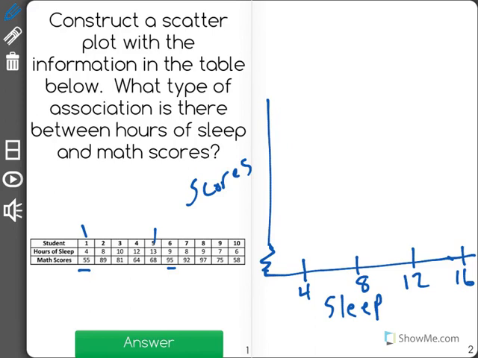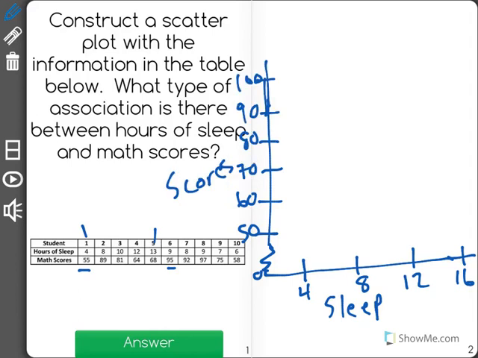Now I'm going to start with 50. So as we can see we went from 0 at the bottom to 50 and I'll use increments of 10 going up. Let's go ahead and move the scores over. And now that my graph is set I'm going to plot each point.